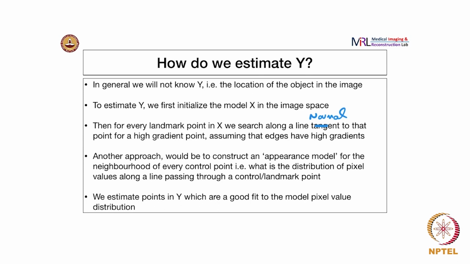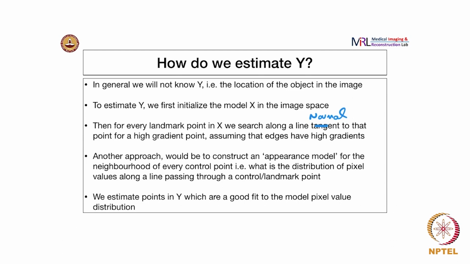So let's draw this on the next slide, so that you know what I'm talking about. For every landmark point, you draw a normal to that point. What do you mean by normal? The normal is defined by it being 90 degrees to the tangent at that point. And how do you get the tangent? We assume that the shape model can be seen as a boundary of an object, so it's like a curve. So we can have a tangent at every point, and to the tangent we draw a normal. Okay. So you search along the normal till you hit a high gradient pixel, and that's your y.